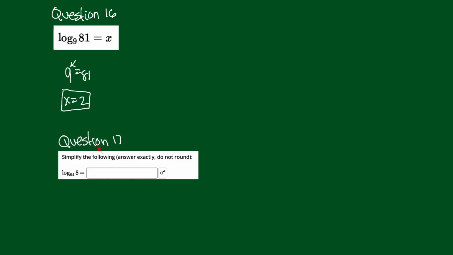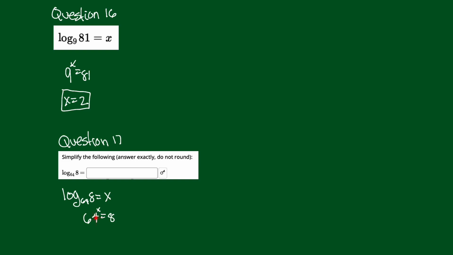Now, in question 17, we're just supposed to simplify, right? We're not solving anything. Just simplify it. Now, this is the logarithm base 64 of 8. What is this equal to? Well, right now, I don't know. So what I might just say is this. The logarithm base 64 of 8 is, I don't know what it is, so I'll write an x. That tells me that 64 to the x is equal to 8. Now, what do you know about the relationship between 64 and some number to get you back to 8?